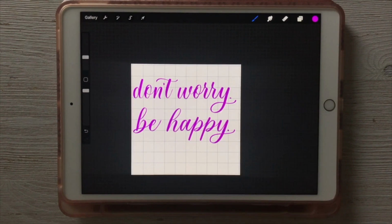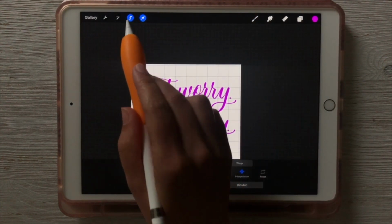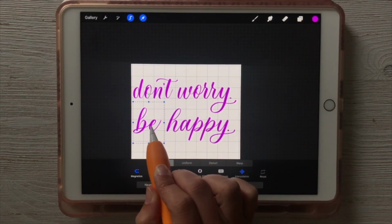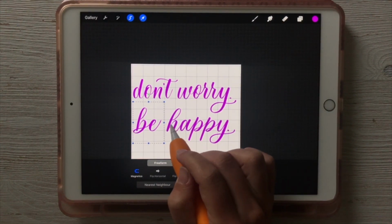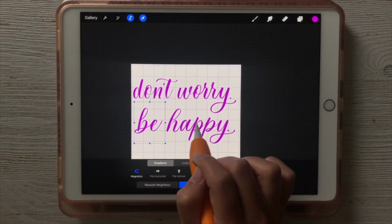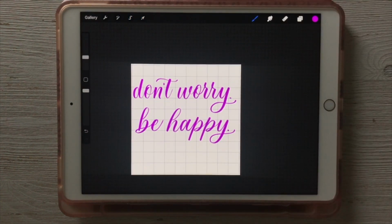All right, so now I have my don't worry, be happy done. I think I want a little less space between be and happy, so I'm just going to select that. Now to move things, once you have your selection selected, you can either take your pencil on the thing you want to move and move it like this, undo. You can go outside of it and move it, undo. If you want to just nudge it a tiny bit, you can just tap, and every time you tap, it's going to move it a tiny bit in that direction. So right now it's moving it a tiny bit to the right, and this would move it a tiny bit up. And then to deselect, I'm going to hit the arrow.